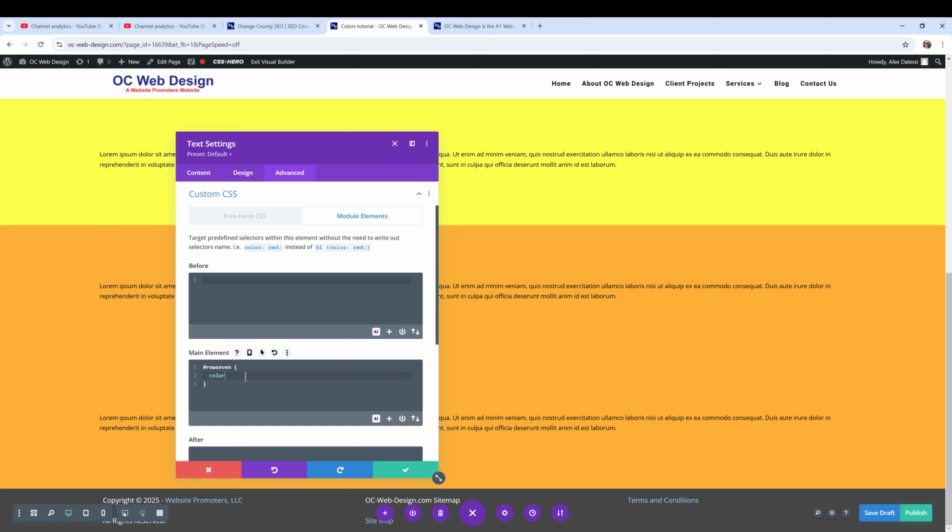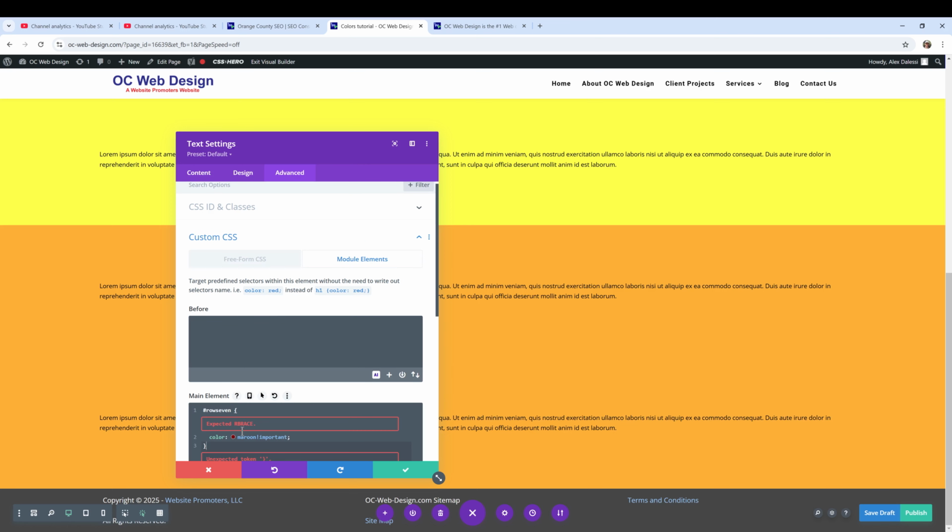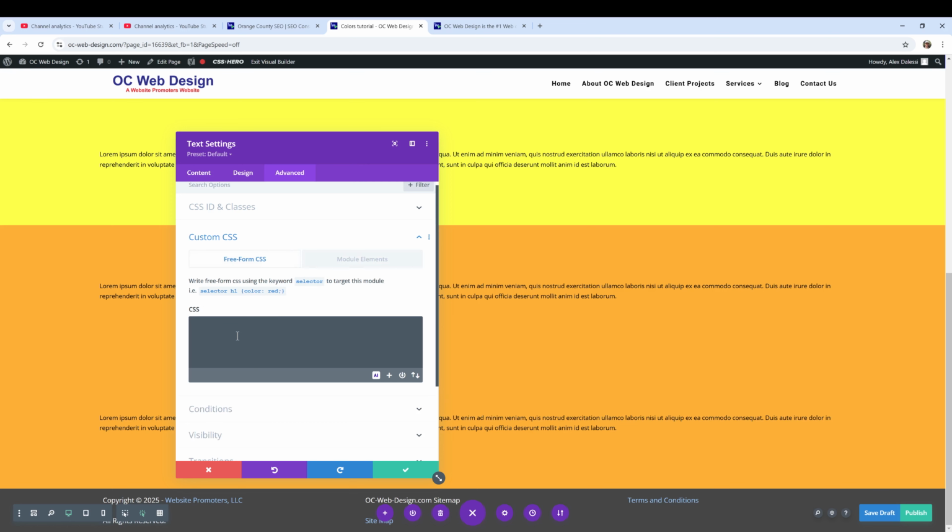Let's say the colors, this will change the text color. If I do maroon, so maroon is a red purple. For some reason it doesn't work there, so you have to go to the freeform CSS. I'm actually just going to leave that the same, so I'm going to do background color.